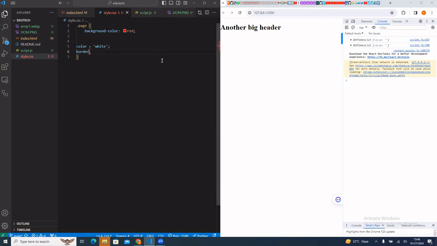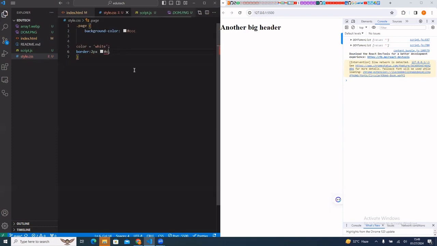I'll say 2 pixel width, nice gray color.